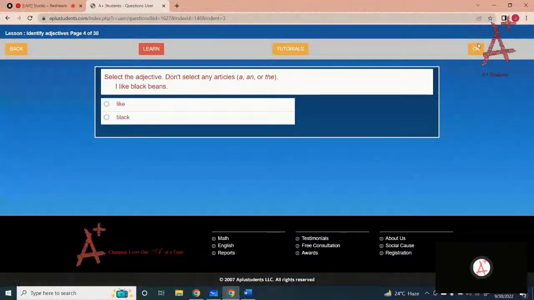Okay, select the adjective. Don't select any articles. I like black beans. So which word is an adjective? Black or like? Yes, black is the adjective. Select the correct option and click on the OK button.